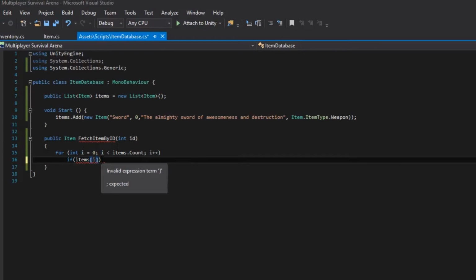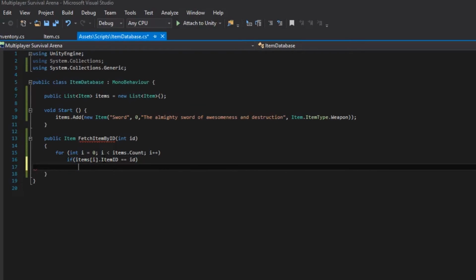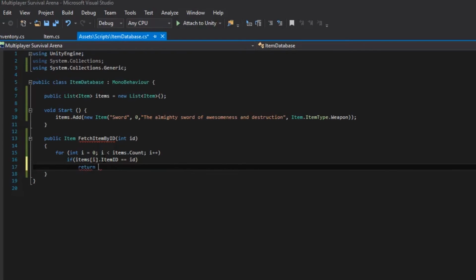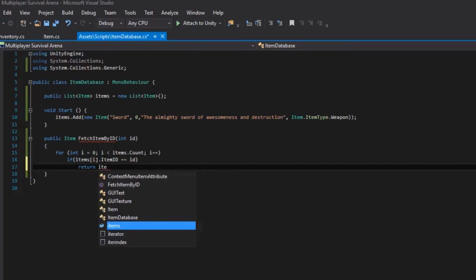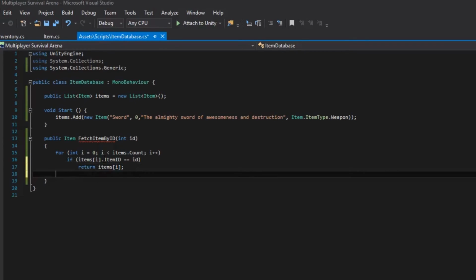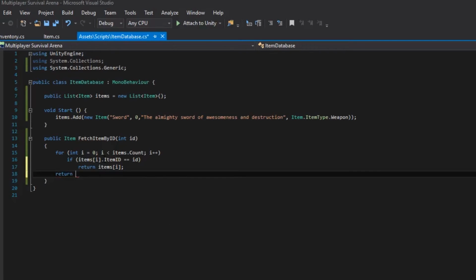So if the item dot ID is equal to the ID that we passed in, then we want to return the item, the current one that we're on. And if we don't get it, we don't get anything from it, so we'll just return null.